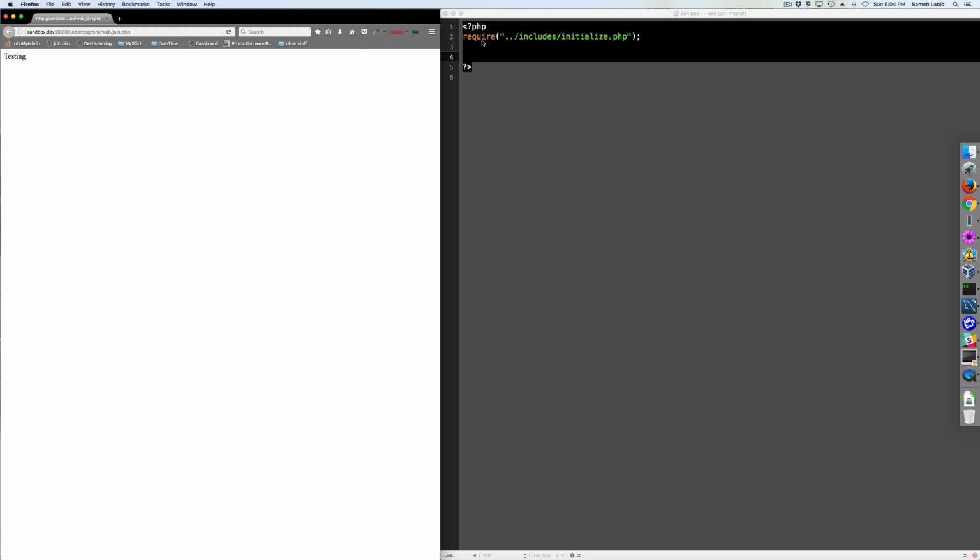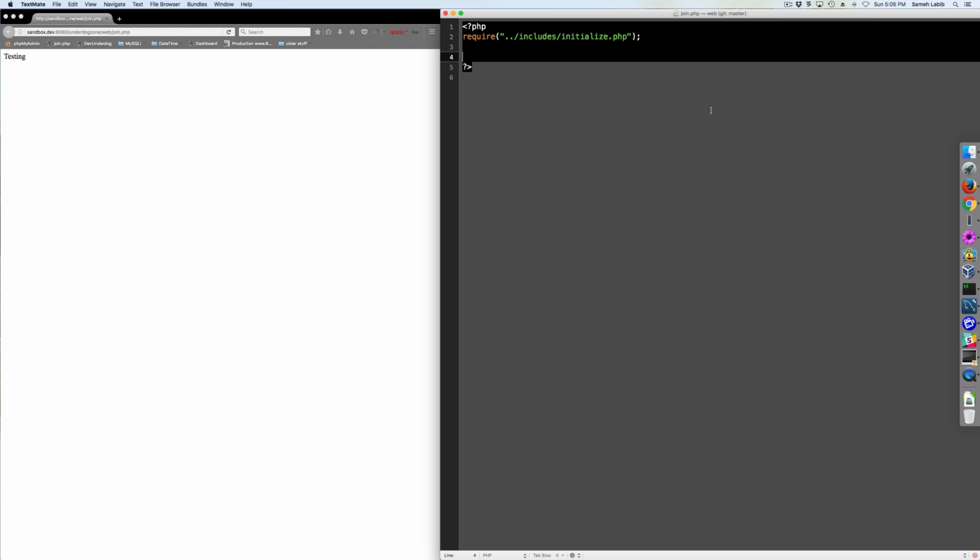So now I just know that this require actually works. I've made a document in the Chrome docs. This document is called Constants, Objects, and Functions. And in that document, I basically try to write down all the constants, objects, and functions which are available to me at this point in the coding of this page. And they are available to me because I included initialize.php.